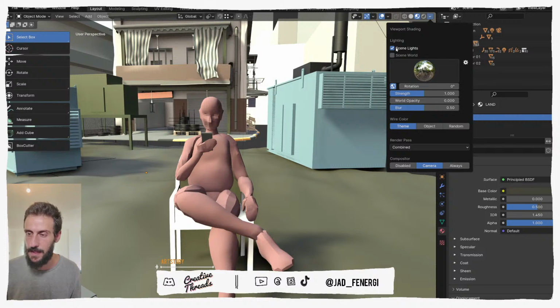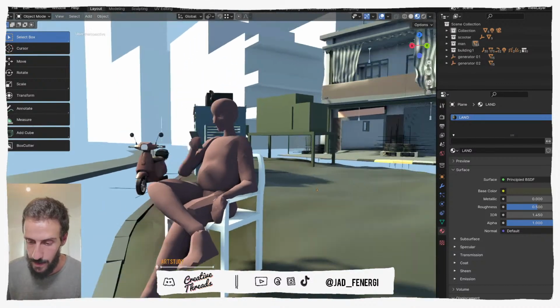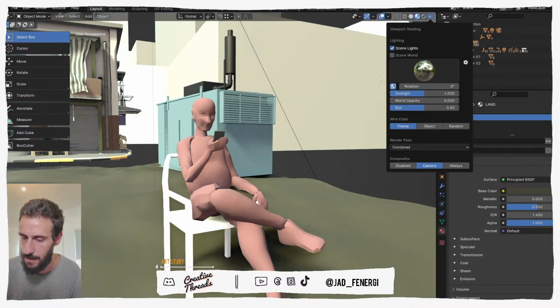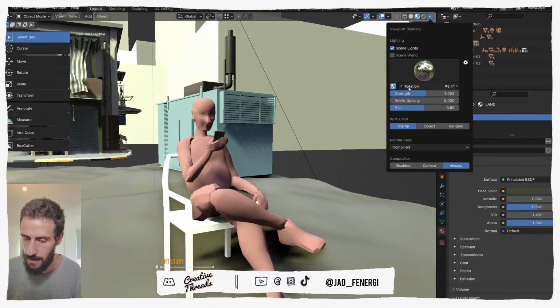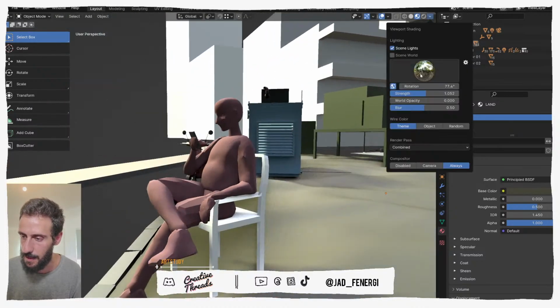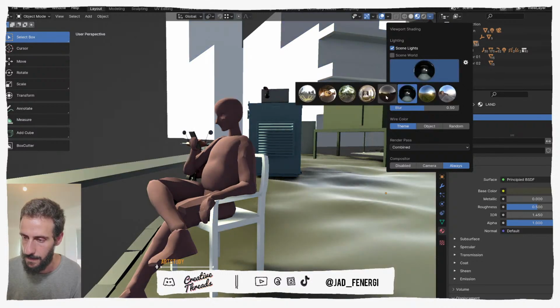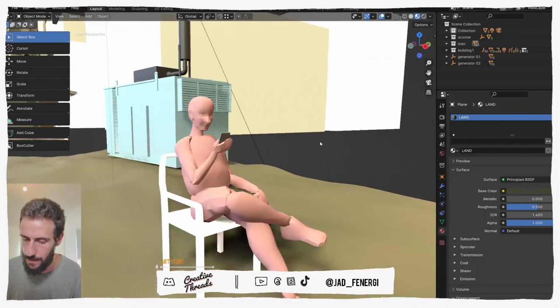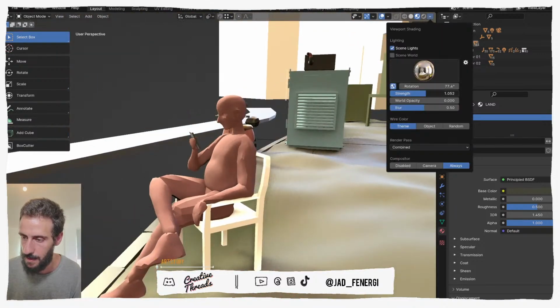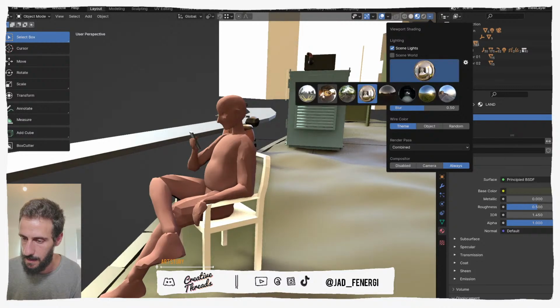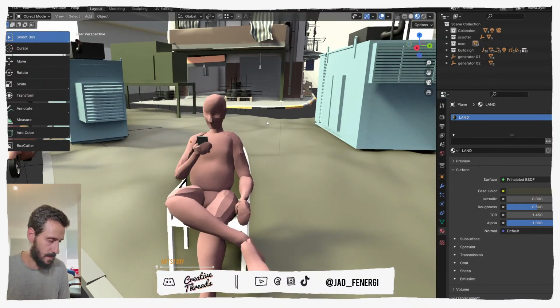Okay, so I'm changing a bit the scene light. I'm using the scene light without the scene world, because the scene world has this blue tint and these shadows that are not looking good. Whereas the scene light is a bit better. I think we can make it even brighter, change a bit the rotation. We can even change the light. This is the HDRI that we're using right now. I would go for something a bit more diffused and bright, just so I can see what's happening. Maybe something like this. Yeah, this works fine.